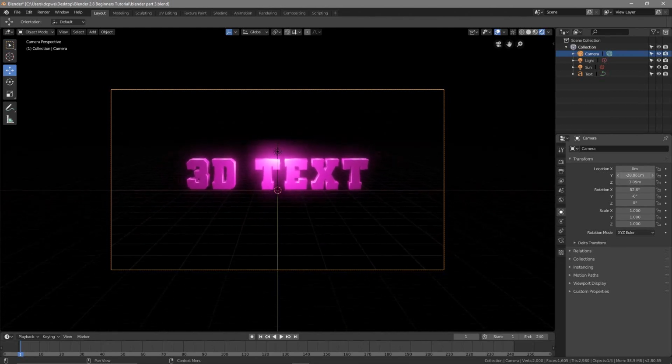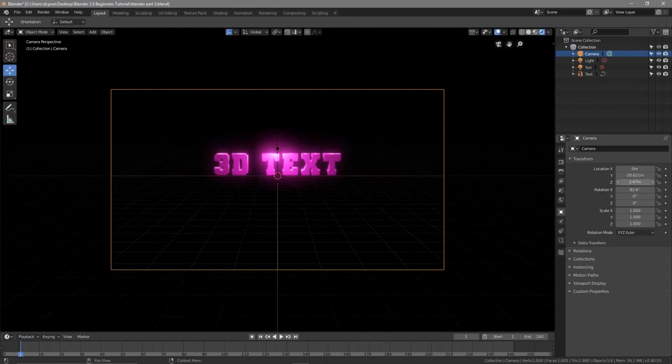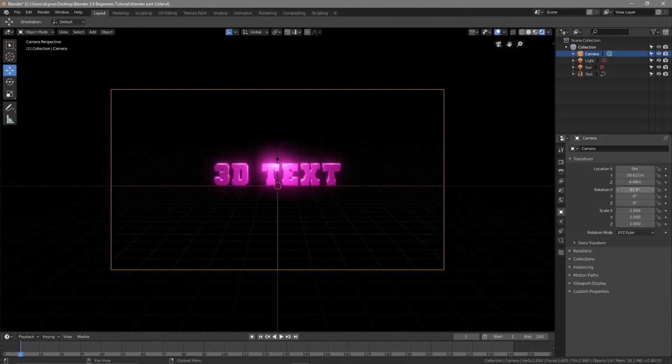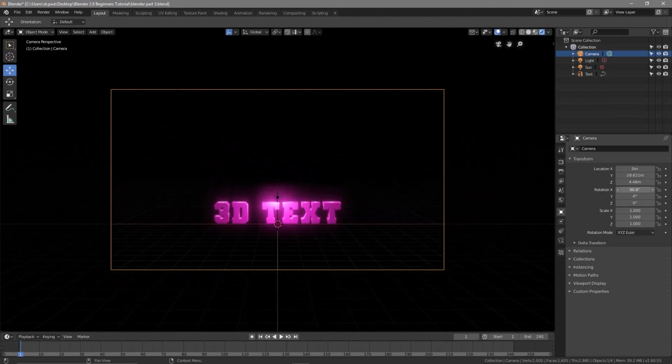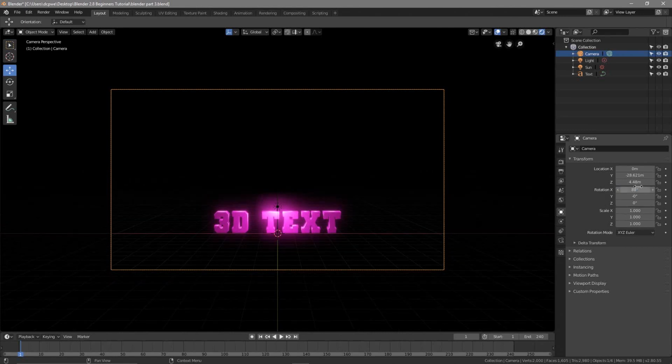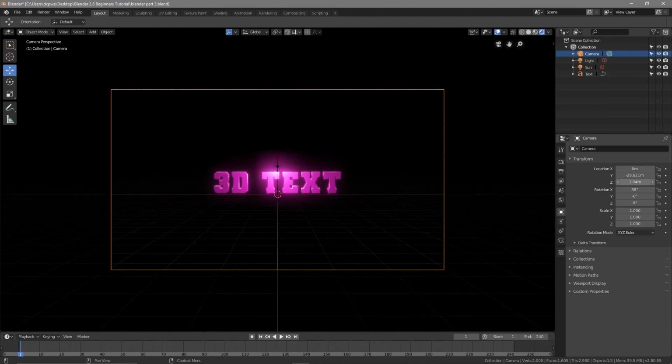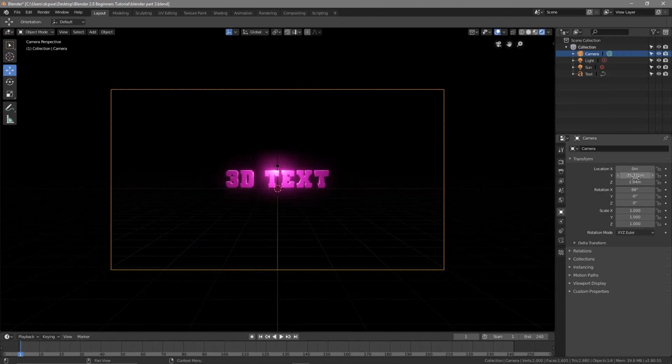And then we're going to fly towards the text, right? So let's bring it back a bit. Let's bring it up a little bit, something like this. And maybe we'll rotate this around a bit more. Let's in fact just set it to around 88 degrees. It's going to be a very flat sort of trajectory, 88 degrees. And we'll bring it down a bit, right? Something like this. And we'll bring it back a bit more. So this is going to be the very first frame. This is what the camera will see on the very first frame of the animation. We'll bring it back a little bit more as well. Let's set it to around -35.